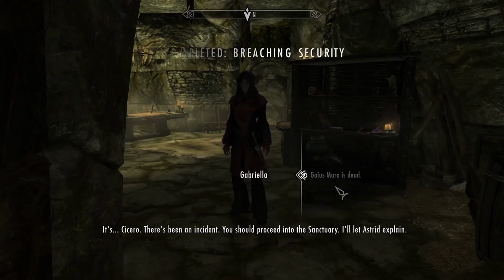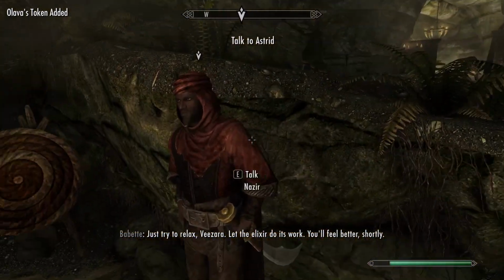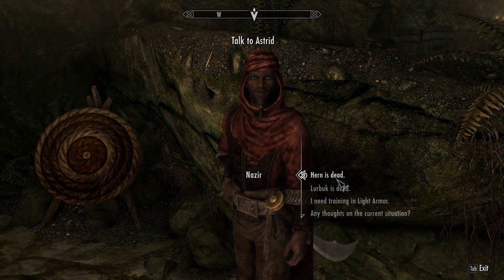With that mission done, we are getting close to the grand finale, but first Cicero decides to break down over Vizara, and now we need to put the Jester down for a nap.